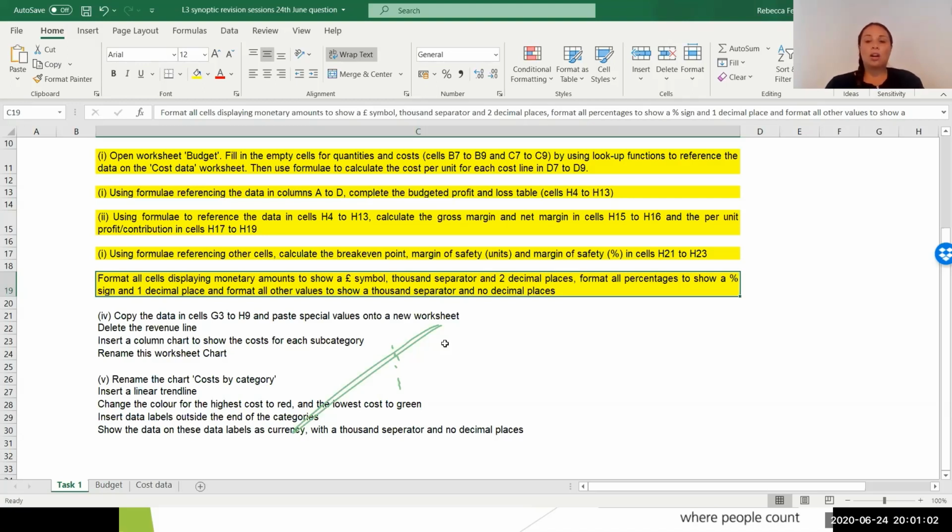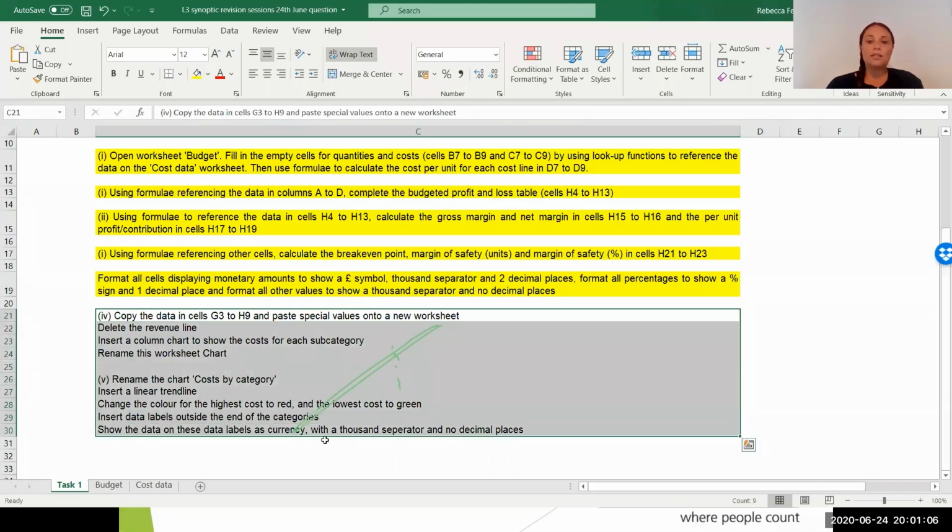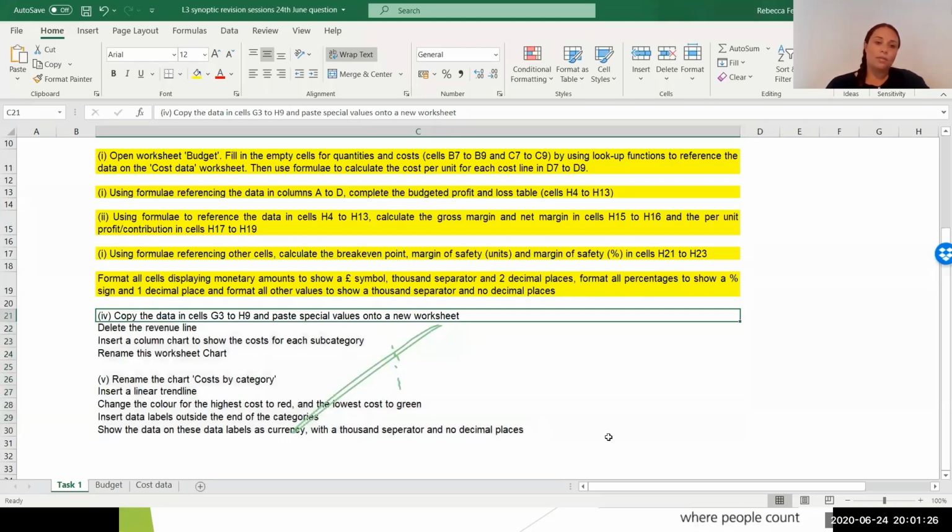Now, I know we're at 8 o'clock, so if anyone does need to drop off, I am going to go through these last 2 sections. You will receive the recording, so if you do need to go, that's absolutely fine. It's probably going to take us another maybe 5, maybe 10 minutes, and then I'll open up for questions at the end. I'm not in any rush to go. So if you do need to leave, thank you very much for logging in tonight, and I'll send you the recording at the end. And if you don't need to, I'm going to go through these last couple of boxes.